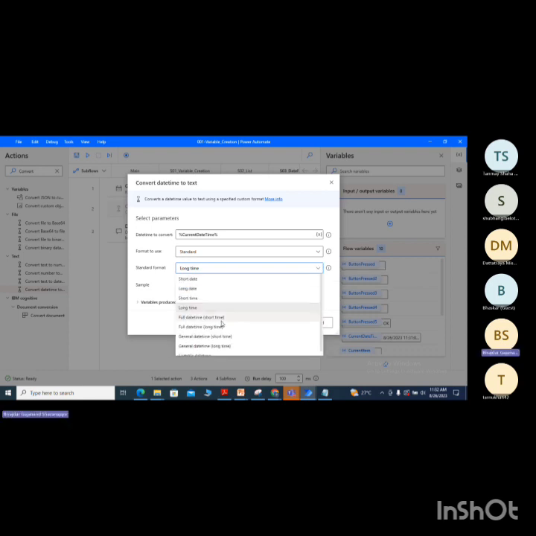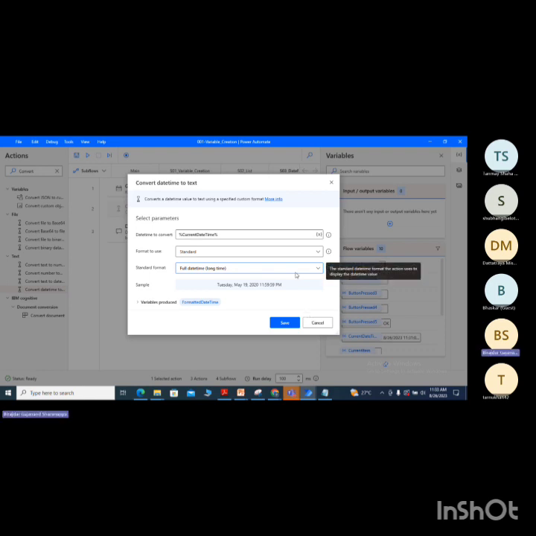If you are getting full date time, it is coming this way. So as per your requirements, you can use this convert date time to text activity and find your expected date time format. If you want different formats rather than the available formats, you can use dd.mm.yyyy. So you can customize that format also.